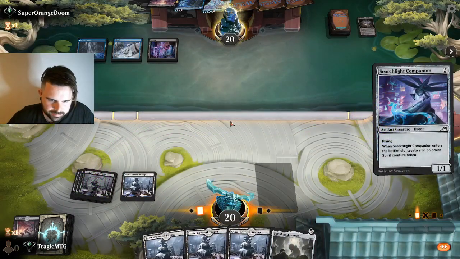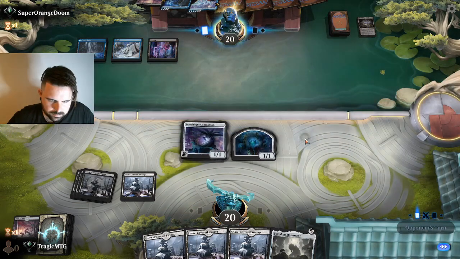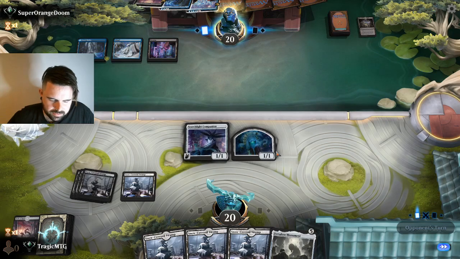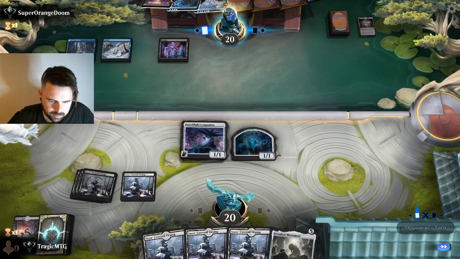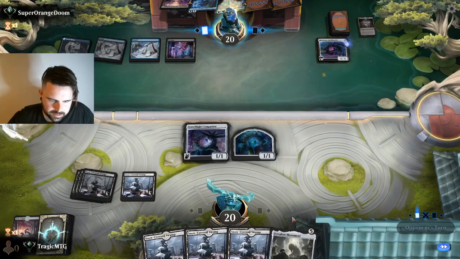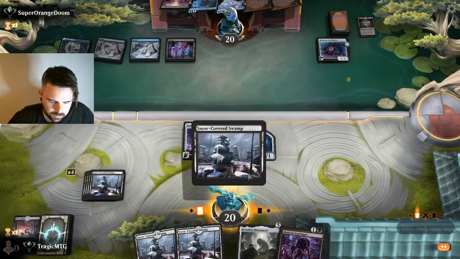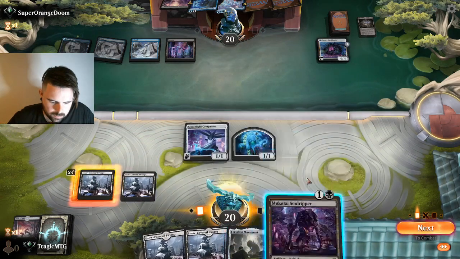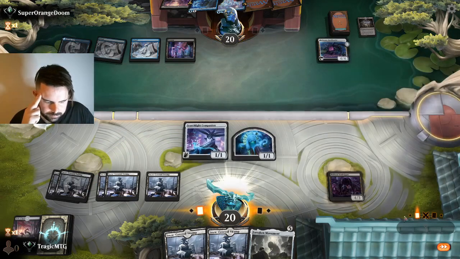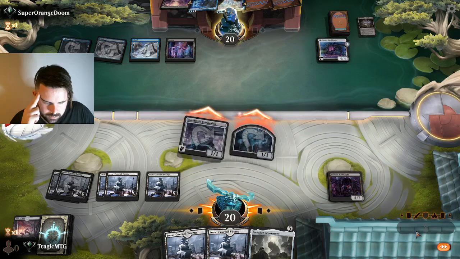Searchlight Companion. Let's see if they play their Dwarven Disruption here. Please. Damn. Bankbuster, sure thing. Let's go, Mukotai. Take two.